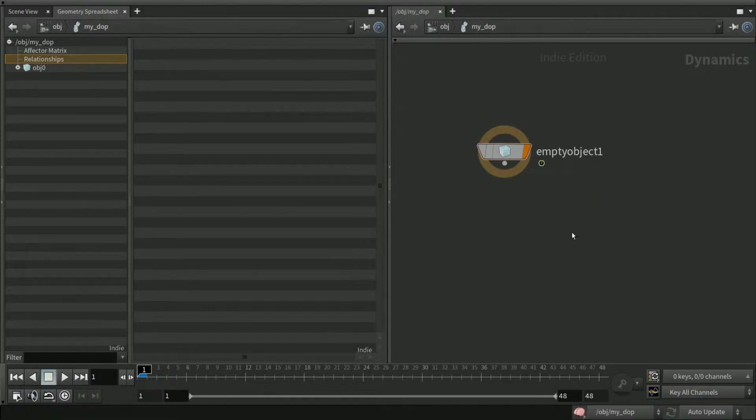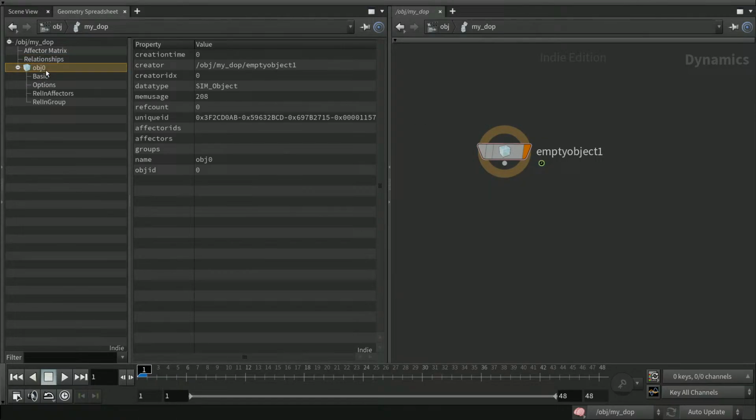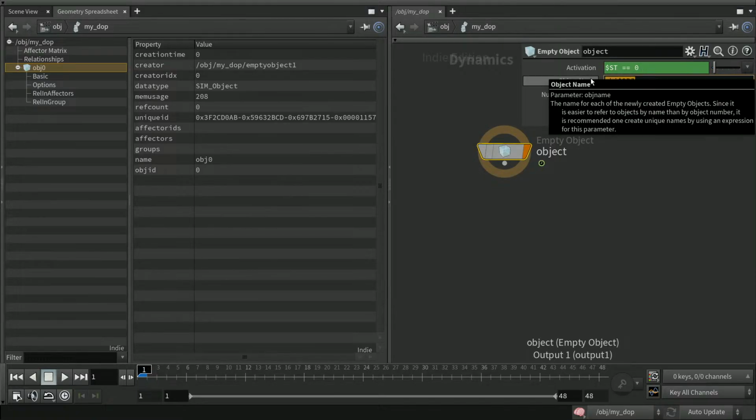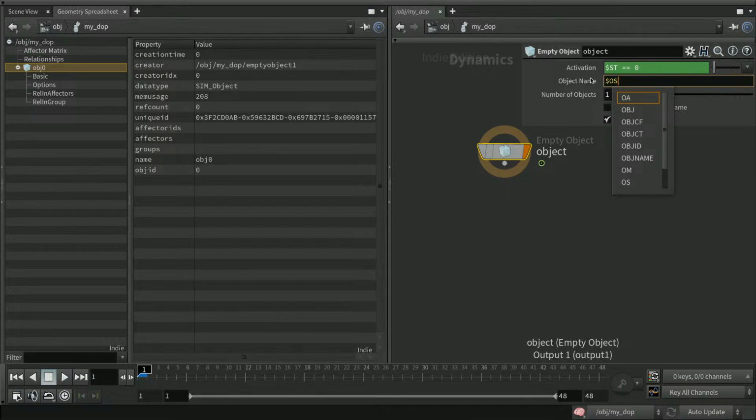Okay, so here back into the DOP network. You can see we have an empty object, and that is apparently called obj0. And we want to call this, say, just object. And to make this the name, let's press P and change the object name to $OS.